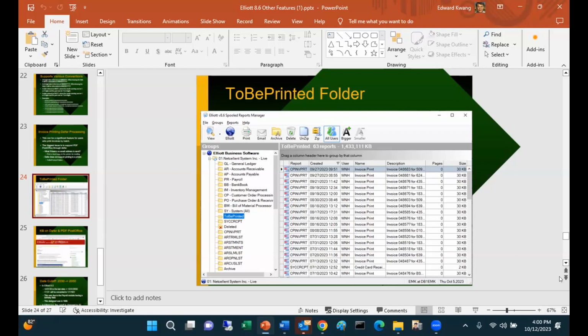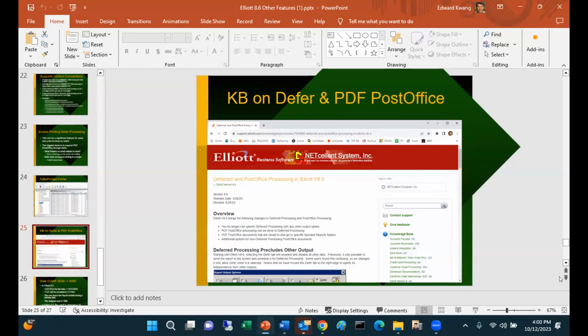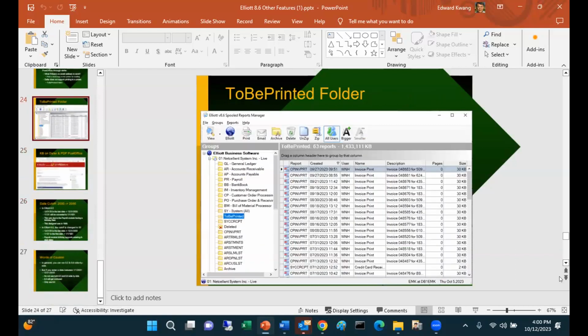It's interesting you mentioned that. Okay, there is a way to suppress that. Let me answer your question this way. There's a way to suppress it if you print the duplicate invoice and your purpose is to send those as the email, right? But for those that do not have the email, you don't want to bother. And we have a way to suppress it, not to spool to the to be printed folder. I don't remember exactly the configuration, but there's a way to configure that, just so you know. You can probably search a knowledge base article, you'll find it.